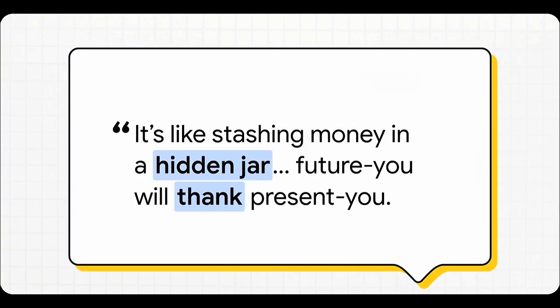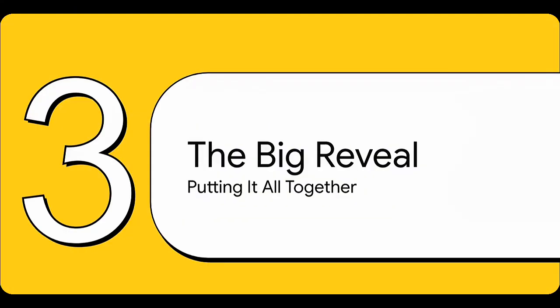And this is just a fantastic way to think about retirement savings. When you put money into a 401k, you're basically paying your future self first. That money gets tucked away before you even have a chance to spend it. And believe me, your future self is going to be very, very grateful. Okay, deep breath. We've looked at the mandatory taxes, we've looked at the optional deductions.